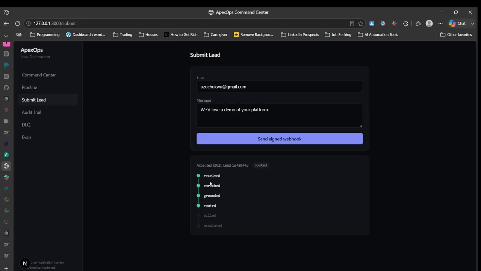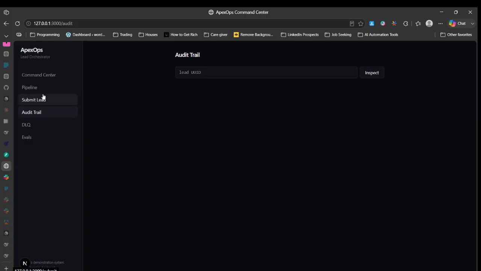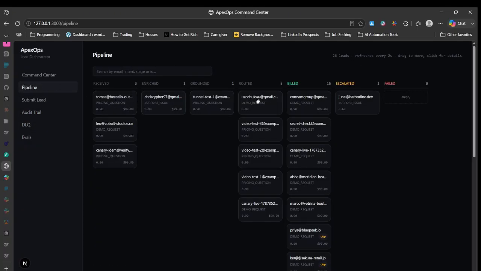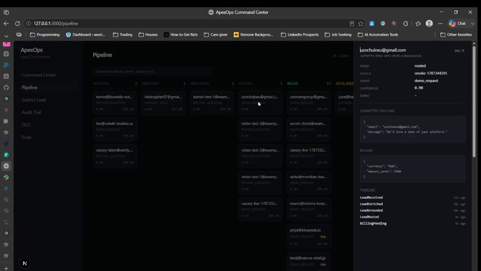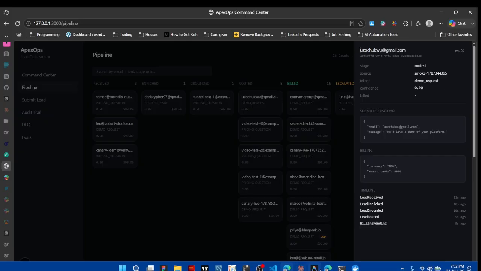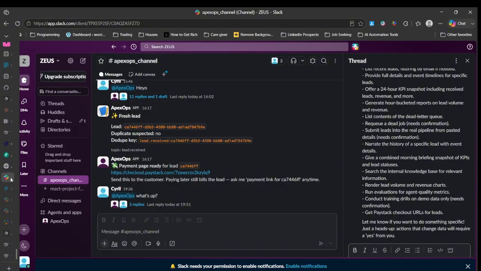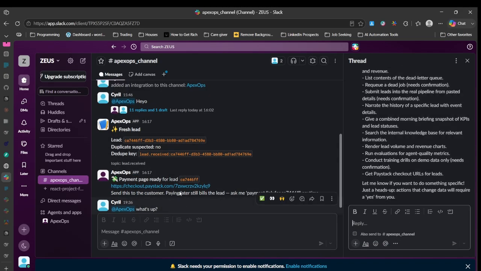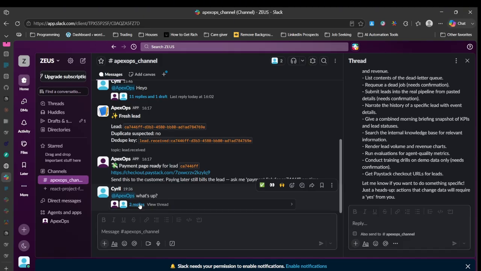As you can see, received, enriched, grounded, routed. So if we come to the pipeline, sorry, you will see uzochukwu at gmail.com. And also it's already been routed. And also if you come to Slack here, it should give you the information about the new lead.